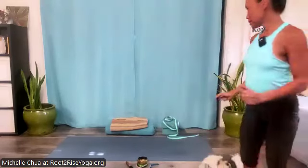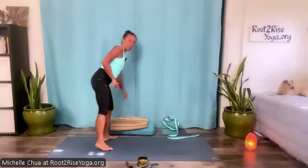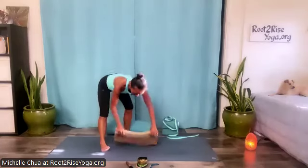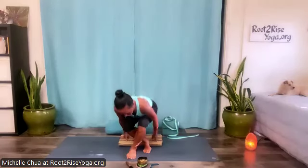My name is Michelle Chua, and for today's practice, you will want to have any kinds of props such as two blocks, a strap, a blanket, and a bolster. The more kinds of props you have around that you can have accessible, the more options you may have, especially for the yin and restorative portion of our yin and yang practice.